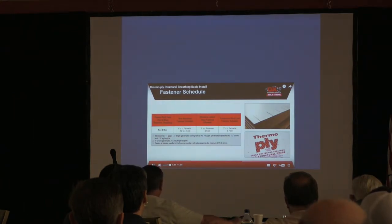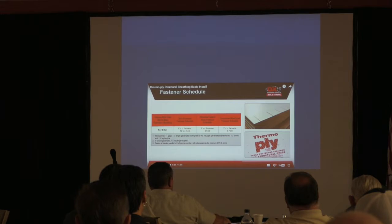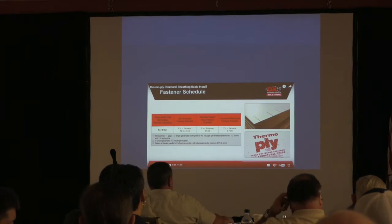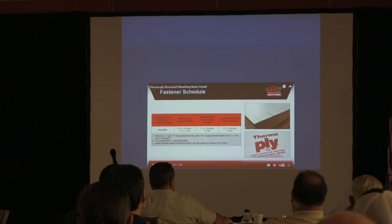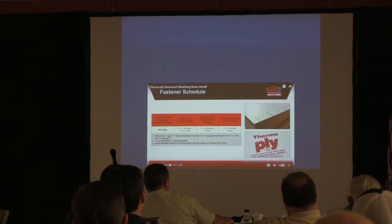All right, I want to deal with something. This is the substitute for structural fiberboard. Structural fiberboard, we've seen that black board for years. It's like a layered cardboard, and it does have a strength value. So you'll see this structural grade thermoplywood. Only in tension, not in compression. Correct. It's not for compression. Absolutely correct. What Don's saying is it'll buckle when it's pushed. So it's really just for being pulled apart. That's what it's for.